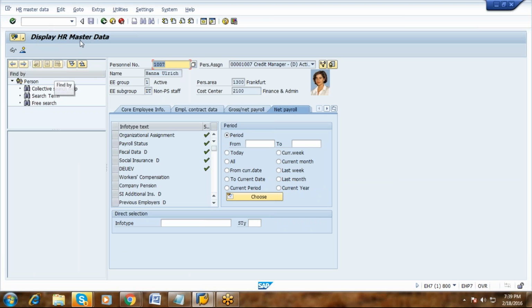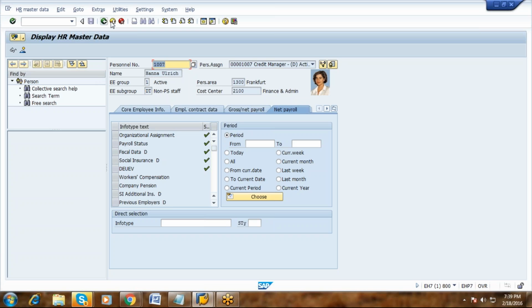I have a request. Can I see, I am an employee using PA20. Can I see my friend's personal details? No, you cannot see your friend's details. Or can I request my friend who is a time administrator to do me a favor and give more overtime using PA20? No, we cannot. PA20 is only for display activities where we can see the data, and we don't have the authorizations for change, delete or corrections, anything like that.